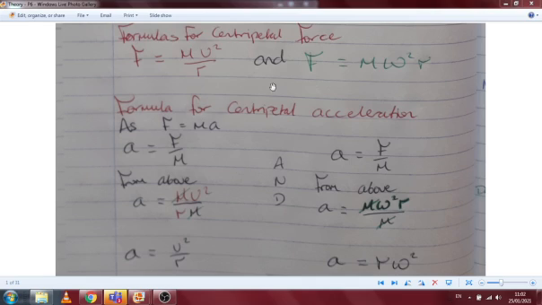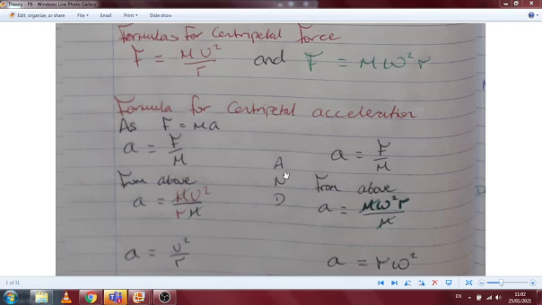So there are our formulas for this section, and the next thing we need to look at is questions to get some practice with these. It is getting a bit more difficult now because we have a lot of different formulas appearing, but it's just a matter of using your tables, getting the formula down, seeing what information you have, and then choosing the most appropriate formula. So that is our study of centripetal force and centripetal acceleration.